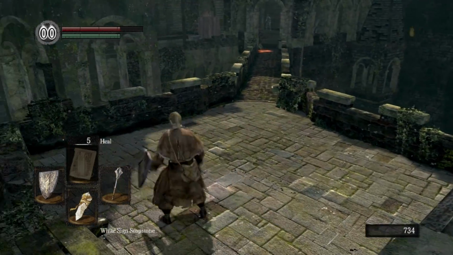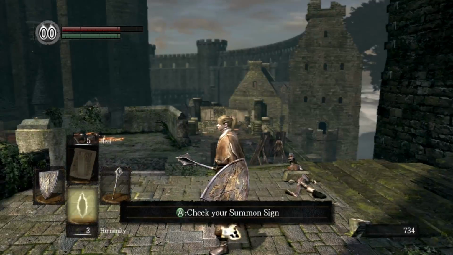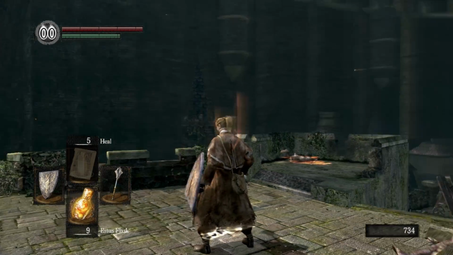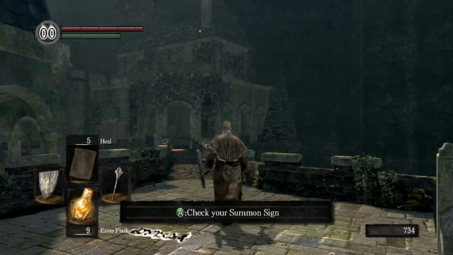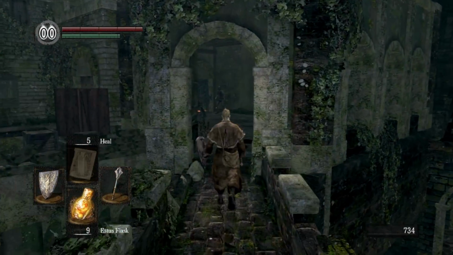Okay, so I'm going to leave my... Oh, I didn't manage to leave it. Okay, let's leave my summon sign. Let's heal up, because why not? Take some Sunny D. And while I'm waiting, I think I'm going to go and try to kill Havel on my own.